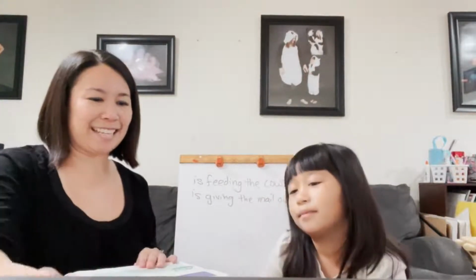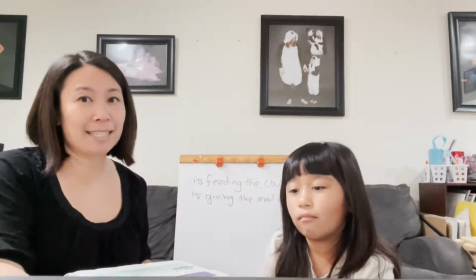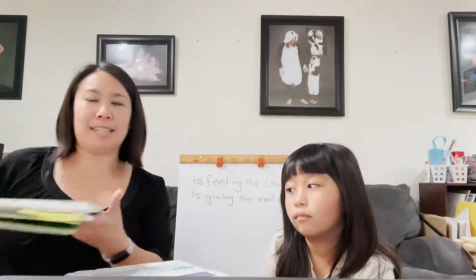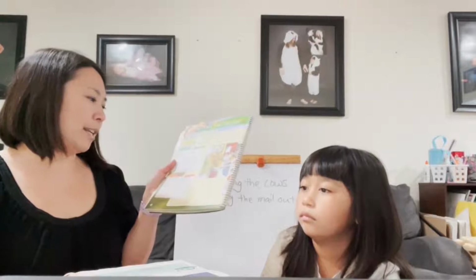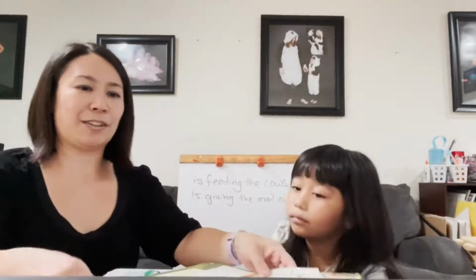Good. All right. So what we are going to do next is partner it with Frames for Fluency. So in Frames for Fluency, you're going to have different activities that coincide with Carousel of Ideas. So the second activity says to use the picture and word cards, which we have, and we're going to be using the sentence frame to talk about present progressive tense, and we're going to be basically describing the actions. So apply and extend from Carousel of Ideas, and then we're going to move into Frames for Fluency so they match up together, okay?